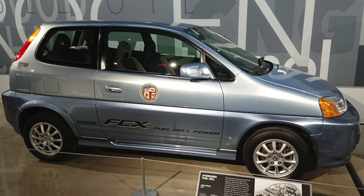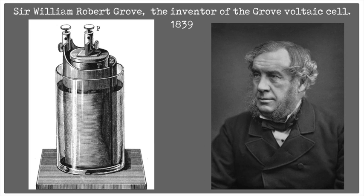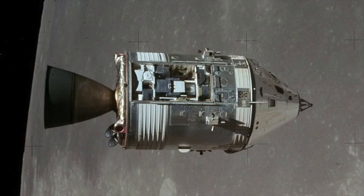And a Honda FCX, a fuel cell car. Now, Summer, I've told them on this programme before, I'm going to be really boring now because I'm going to repeat myself, but the fuel cell, the device which allows you to react hydrogen with oxygen to create electricity, creating water as the side product of it, was actually a Welsh invention. It was the Welsh who invented the fuel cell. It never really caught on until the Apollo space programme, where they used it to create electricity for the command and service module on the way to the moon. So that was the Welsh contribution to getting us on the moon.